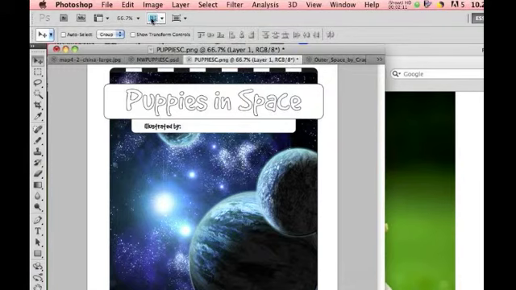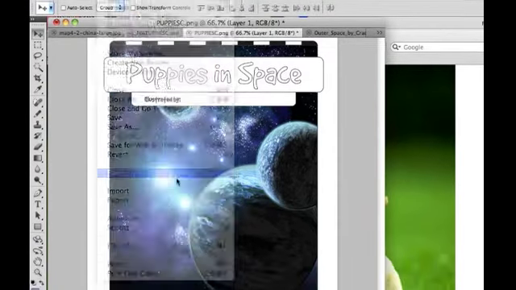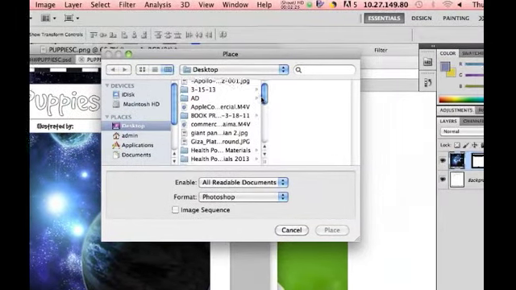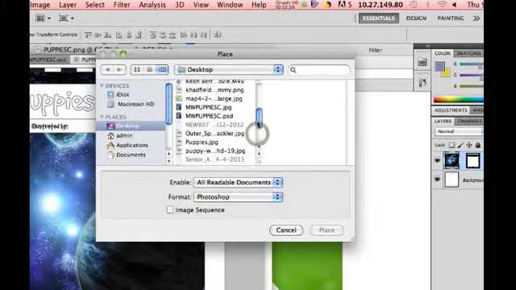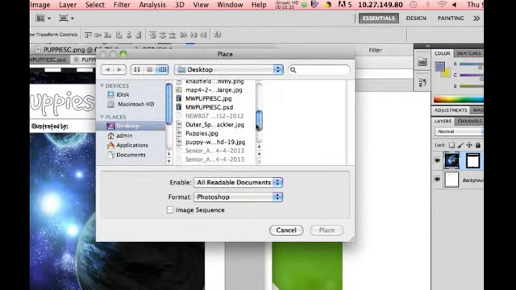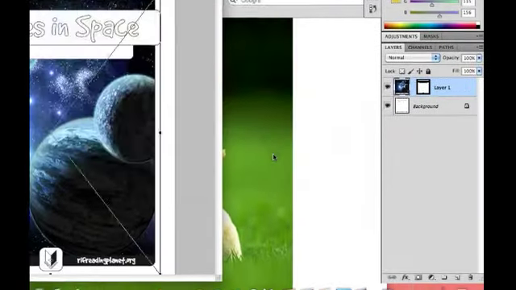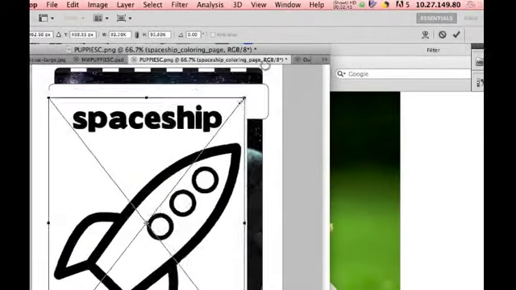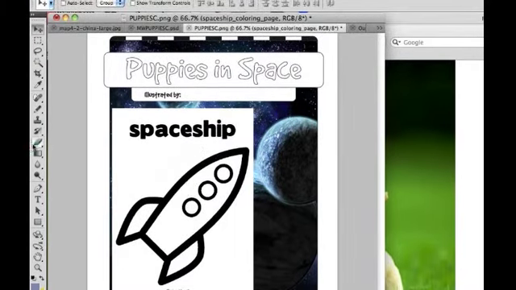My next step now, I'm going to get the astronaut suit. Again, of course, you got to create your own image, right? So I'm going to go to File, and I'm going to go to Place, right? So I have a picture of an astronaut. Well, let me do something different. I'm going to put the spaceship instead. Okay. So I got a picture of the spaceship. I'm placing this picture of the spaceship here. Okay. I'm going to hit Return, get my eraser tool.